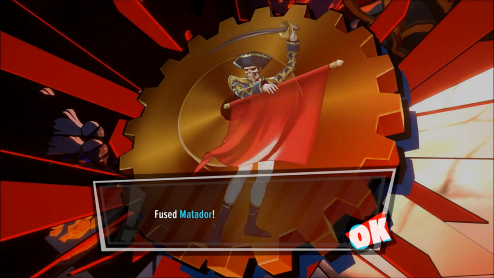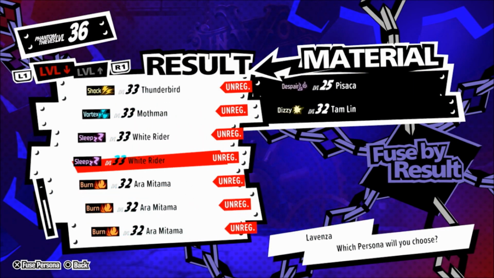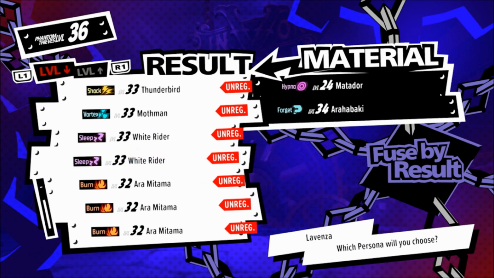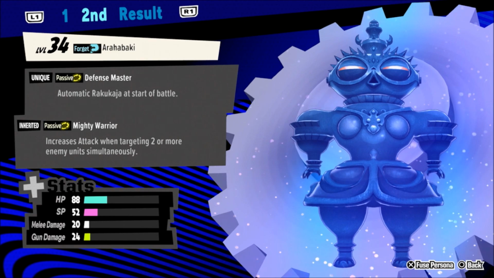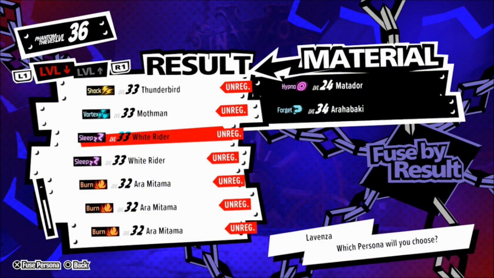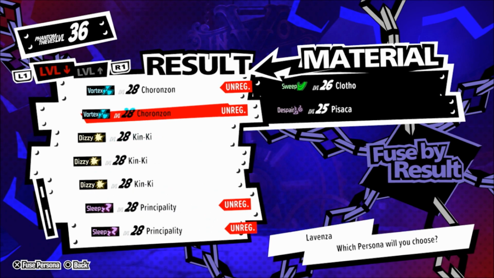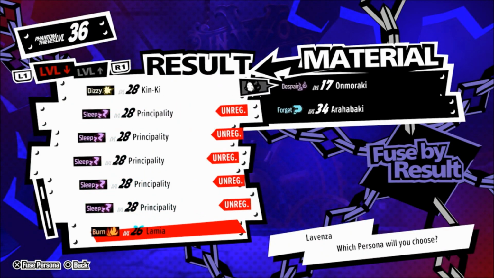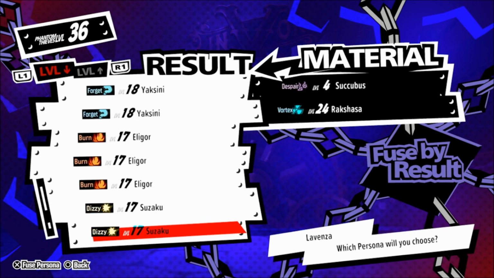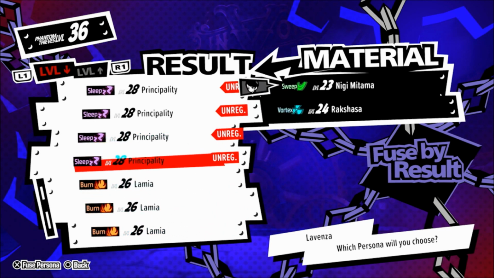Please wait just a moment. I hope they don't let me skip fusion accidents. Alright, White Rider. Ooh, kind of ambush. I'll keep you off for now. Chron Zone. Increased damage dealt when ally is in an adjacent square. Paladin, Raksasha, Nigi Mitama.